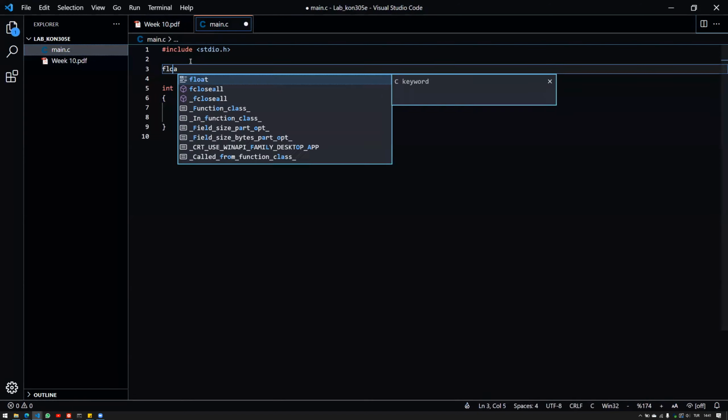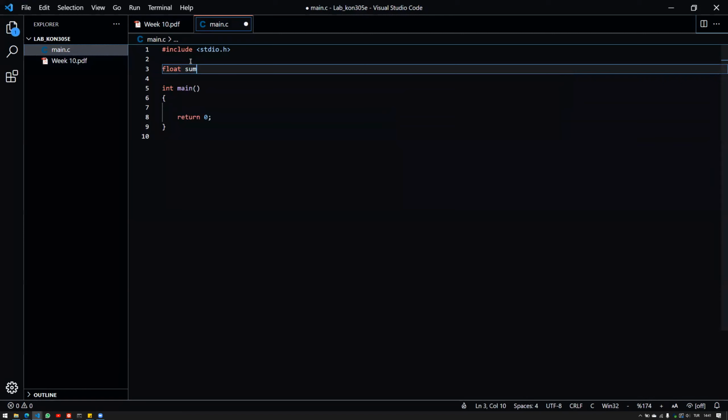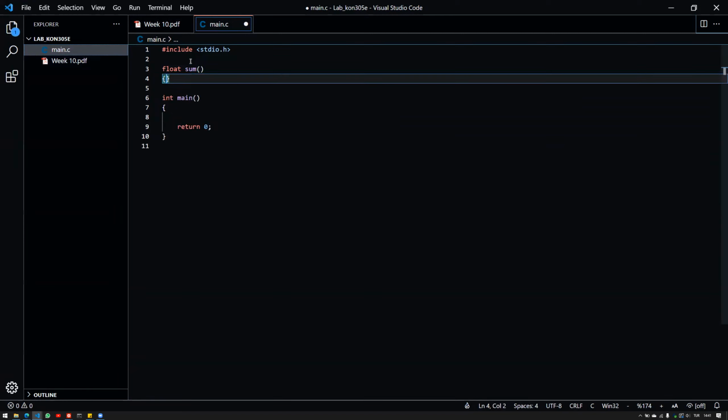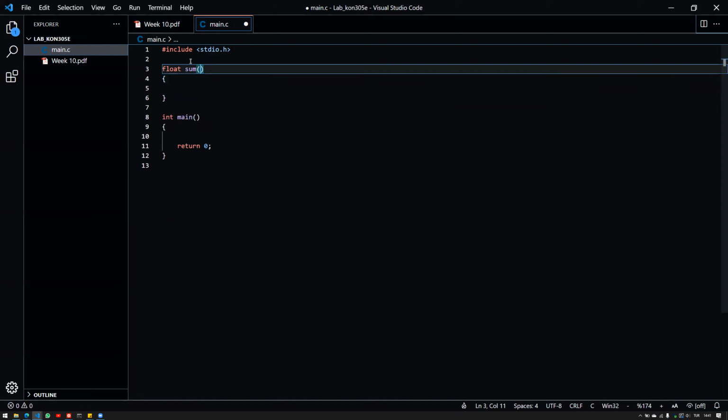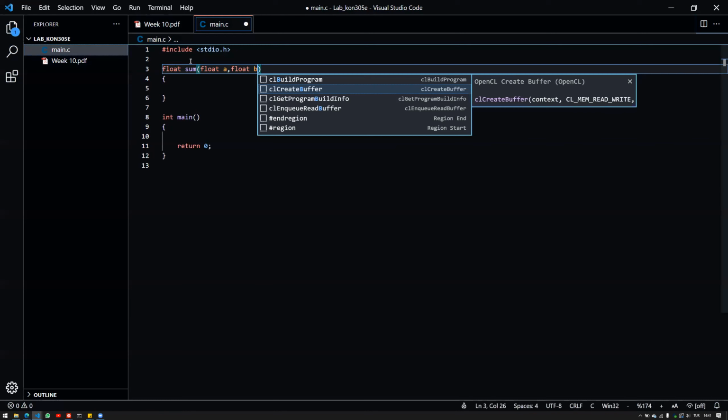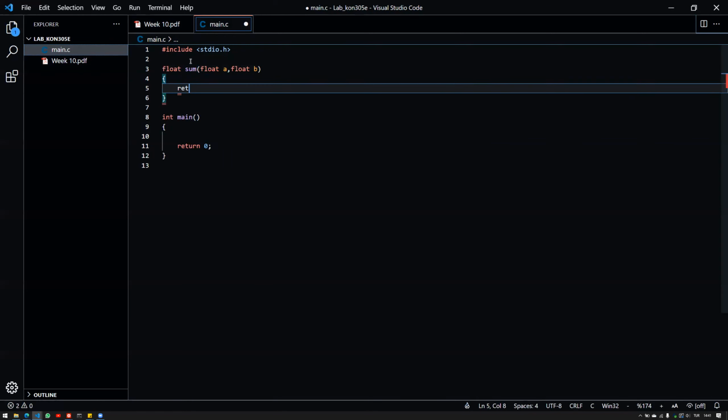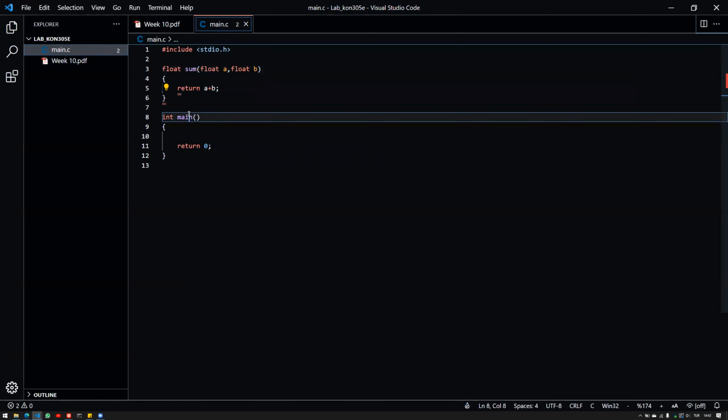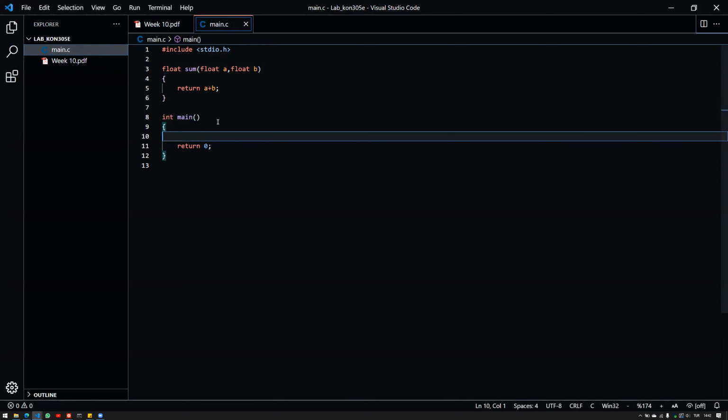Let's call it float sum. So let's have two operands, float A and float B, and let's return A plus B. So very basic, nothing to worry about.